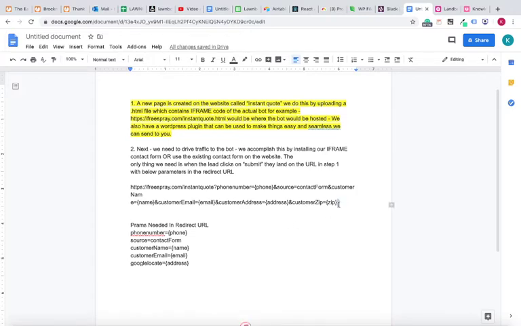If you need help hooking this up, we feel more than comfortable with logging into your site and doing it. But that's basically the functionality that needs to happen: upon clicking submit, the customer needs to land on your instant quote link, and then these parameters need to get passed to the bot. It takes some trial and error typically, just to make sure the fields are mapping correctly, but usually takes us 5 to 10 minutes to do it.